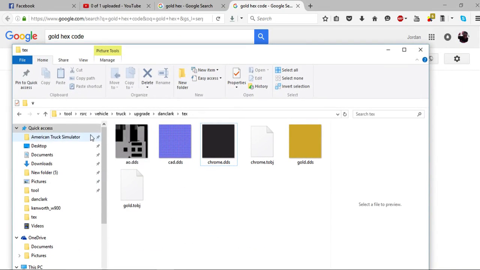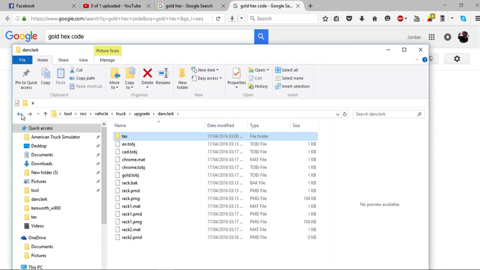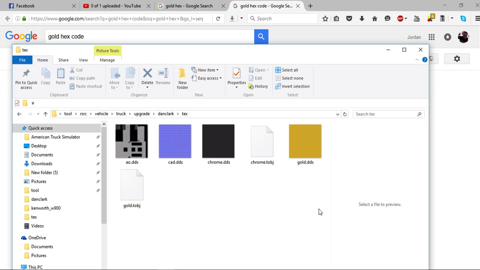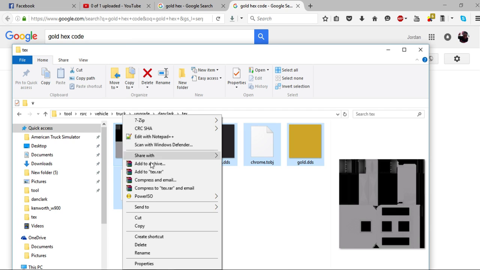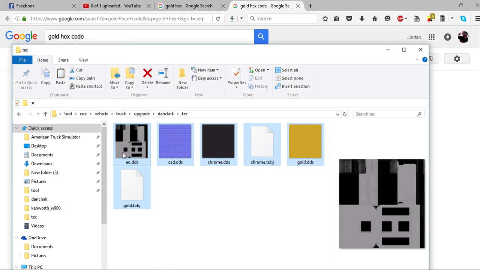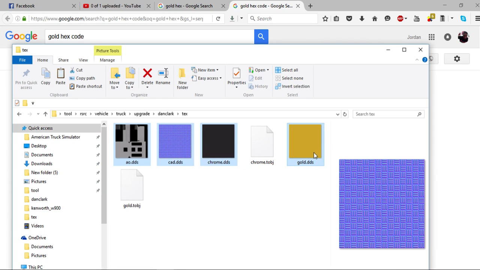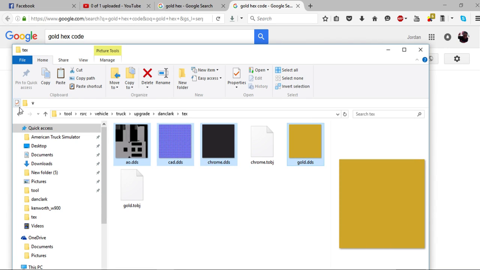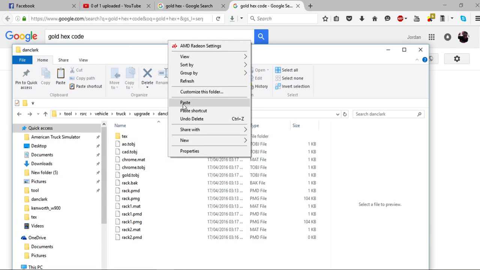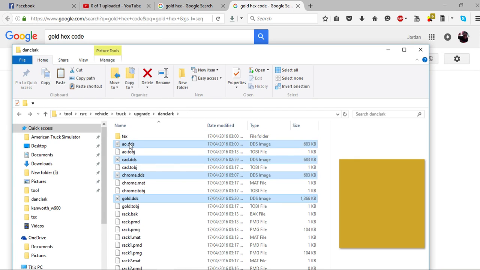Now let's go back over to RS and so now once all the textures are out here, that's what I forgot to do, but it's no big deal. Just copy it. Copy the texture, don't copy the TOBJ because it will replace the ones that are already out there. AO cap, chrome, gold, and that's about it.